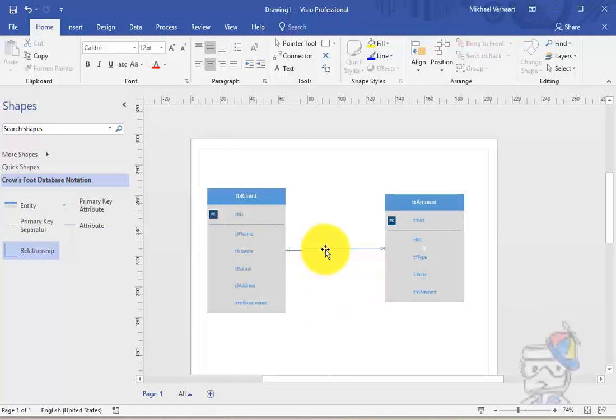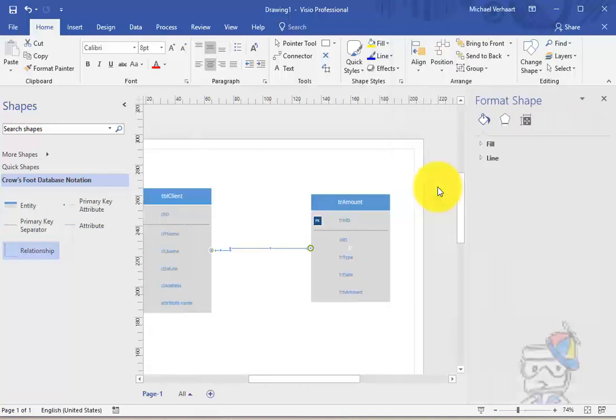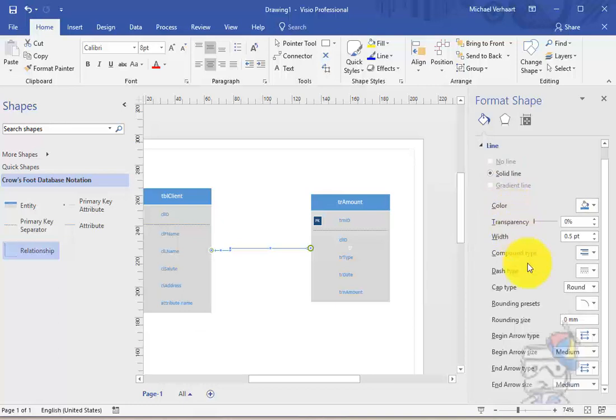Now that's all very well, but as you can see, it's almost impossible to see the relationship. So we're going to click on the relationship again, and this time we're going to go into format the shape. Now this is the trick. If we go onto the line, right down the bottom, you see that it's got the begin arrow size. I want to make that, and I have found that you practically have to go to jumbo to get it right. You can go colossal if you want, and there's jumbo for the other end.